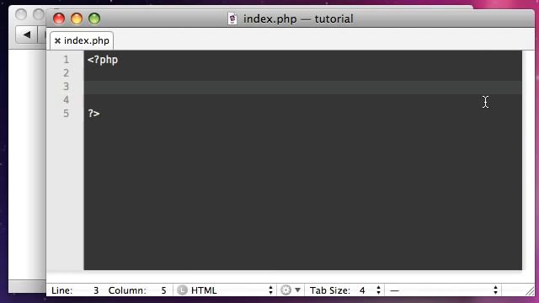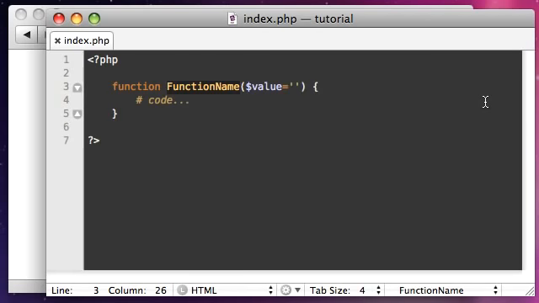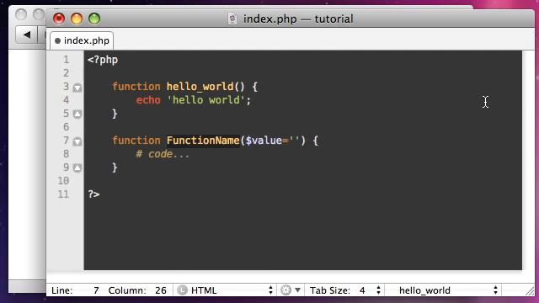So I could create a function here that, if I was echoing out hello world, which I don't really do a lot, but if I was doing that, I could create a function that's called hello world, and it just echoes out hello world. And then in another function, I could come over here and I could say goodbye world, I guess, I don't know, and I could do hello world.